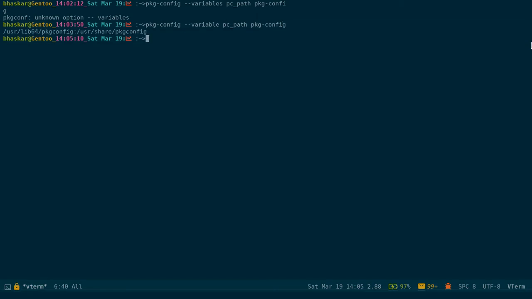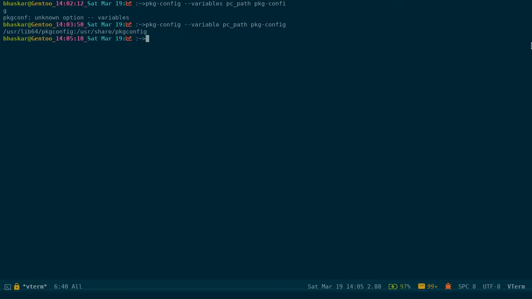If I press enter, see, these are the paths. When pkg-config runs, it generally searches through these locations where it looks for files with the .pc extension. .pc is an abbreviation of pkg-config.